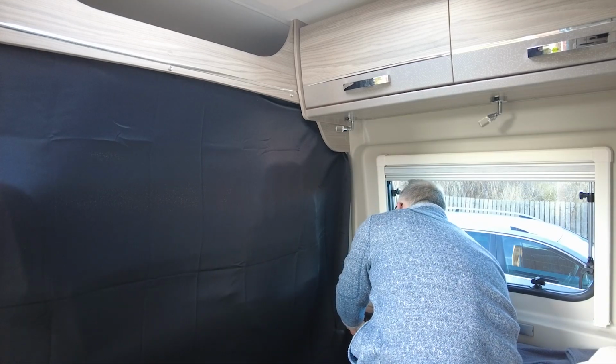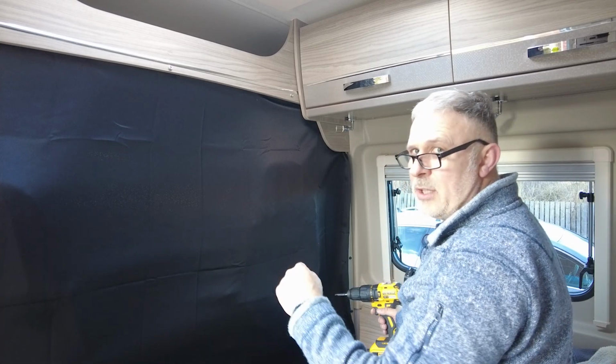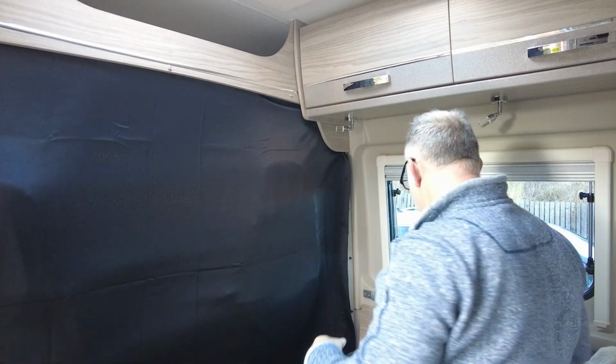I'm just checking as I go to make sure there's nothing behind where I'm screwing these in, just to make sure I'm not screwing into any wires or pipes or anything like that.